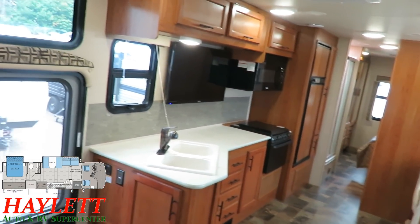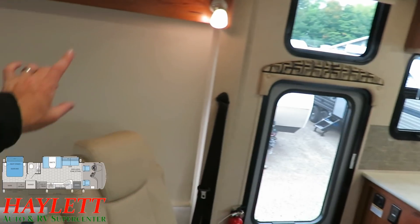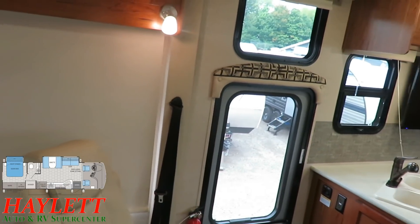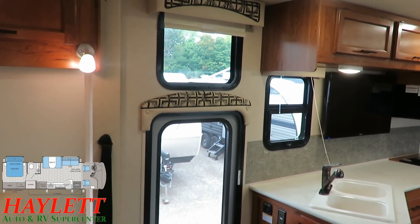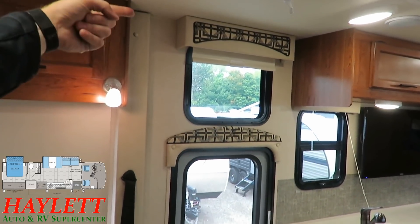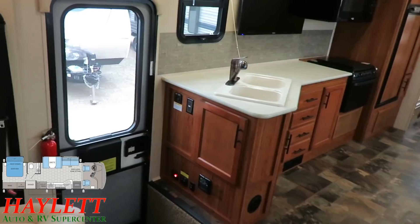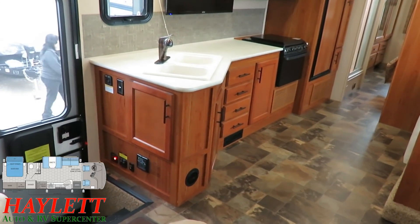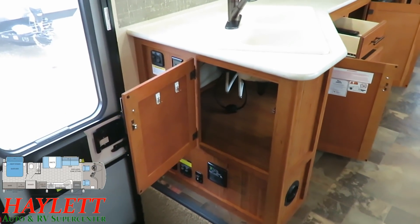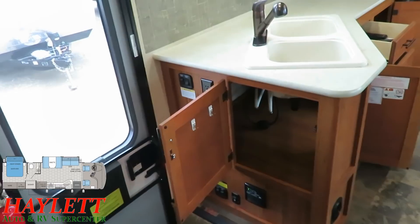Right in the main entryway, you see that we've got excellent door-side visibility. We have a full window in the entry door, and if you look up, it does have a privacy shade that can go all the way down past the window, so they didn't forget that. They also didn't forget a ton of storage in this thing. They made it very easy to access, thanks to smart little decisions like the side cabinet door, so that if something scoots while you're traveling, it doesn't go somewhere you can't reach it.